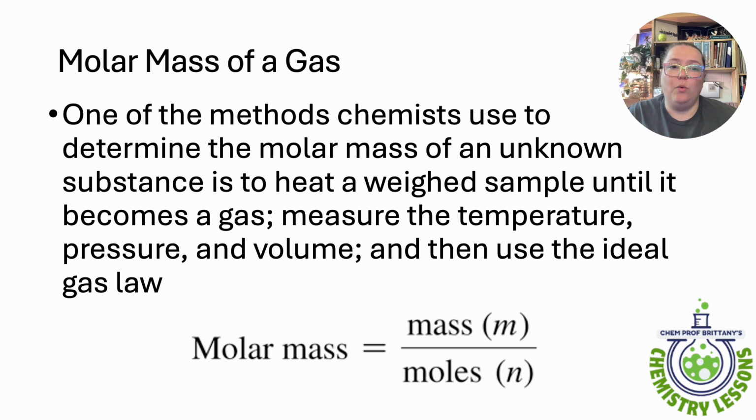Okay, so one method that we can use to determine the molar mass of an unknown substance is to heat a sample until it becomes a gas. We measure the temperature, the pressure, and the volume of that gas that we have created, and then we can figure out what the molar mass is, again, using that previous equation that I showed you.